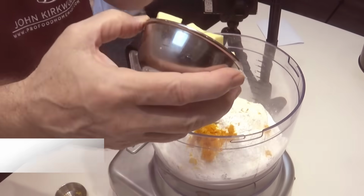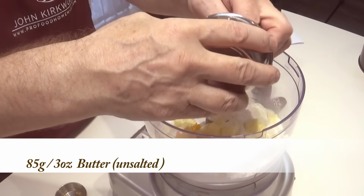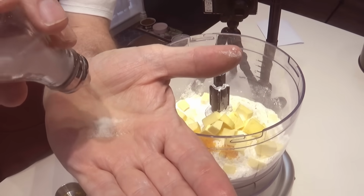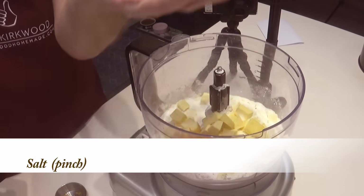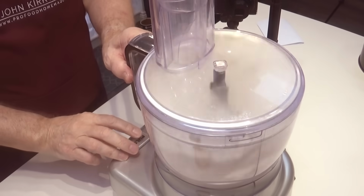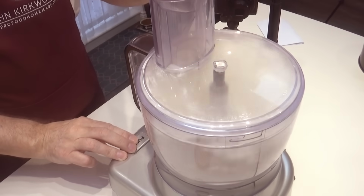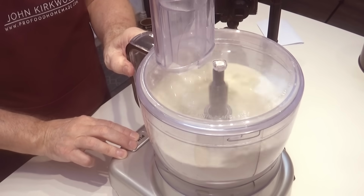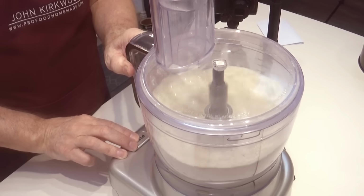Time to add the cold butter. It's important to have everything cold when making these pastries, so if you are making this by hand, work as quickly as possible. Now add the pinch of salt, but if you used salted butter, just skip this ingredient. Now pulse your mixture until you have a fine breadcrumb consistency. And if you're making the pastry by hand, quickly rub the ingredients together with your fingers.